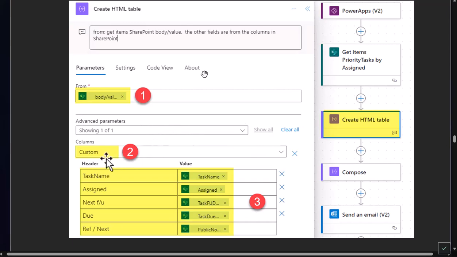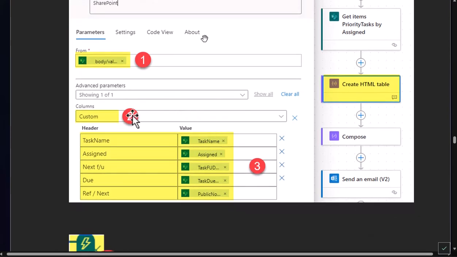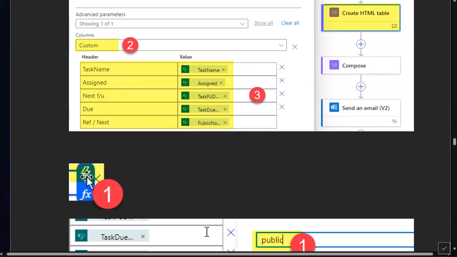Click customize. It's usually automatic, I think. Number 2 there. And then number 3, you're just going to put in what the headers are for the report. And then see, these are the SharePoint references. So you're going to click on this guy right here, this number 1 here. It's going to sit right over here. And you're just going to go down the row and put in all your SharePoint items.